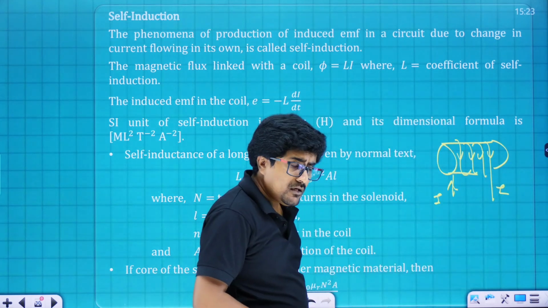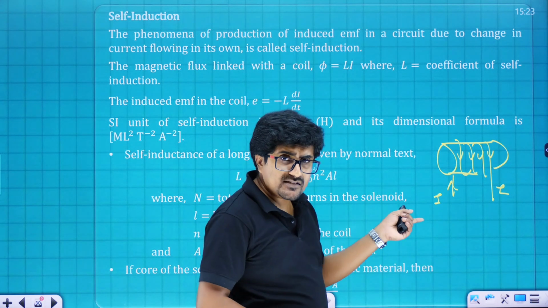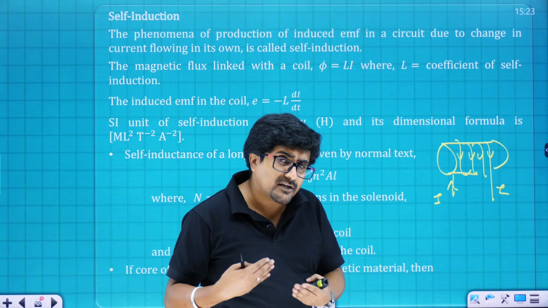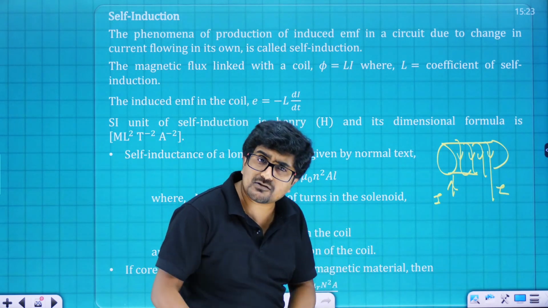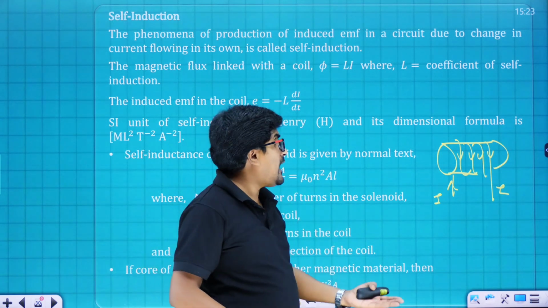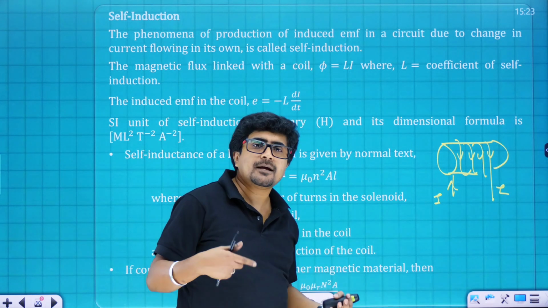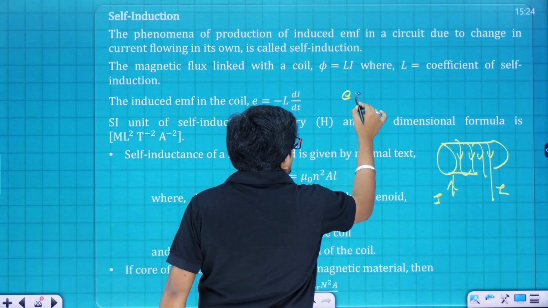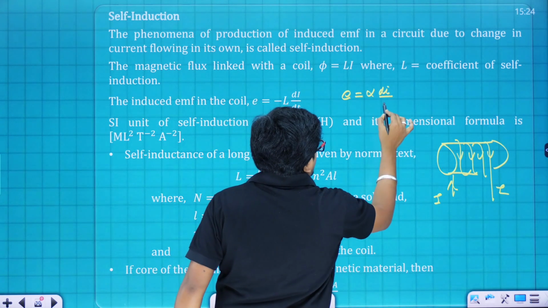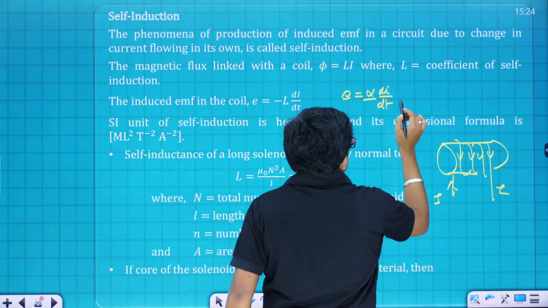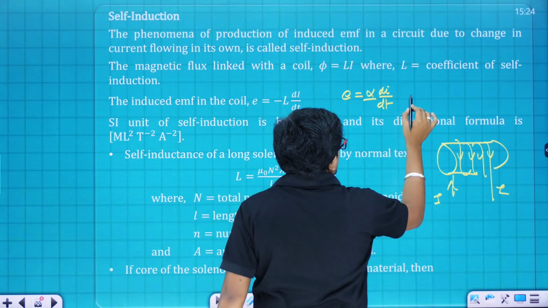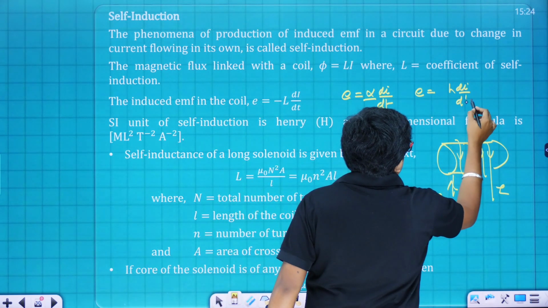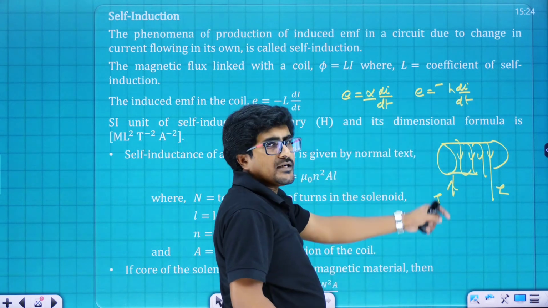Definitely a magnetic field will be there. If I change the current, the magnetic field linked with this coil changes. Once the magnetic field linked with this coil changes, the flux changes, and once the flux changes, an induced EMF will be developed. That is known as self-induction. The induced EMF E is directly proportional to di/dt. To remove the proportionality sign, I will have a proportionality constant, so E is equal to L into di/dt. To show the opposing behavior, I will consider the negative sign.